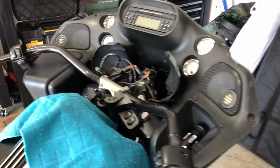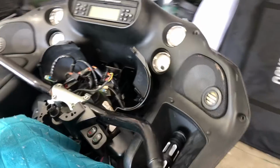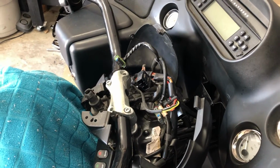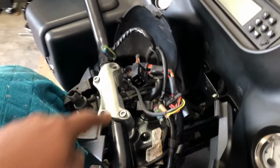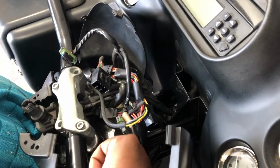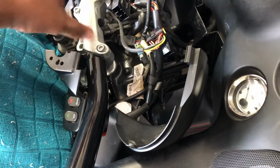All right, what's up, ladies and gents, YouTube? We're back. I don't know how many days later this is, but I took everything apart, and at first I couldn't feel how to get to the bolt up under here to unscrew the clamp.